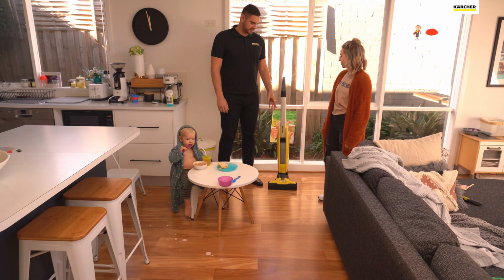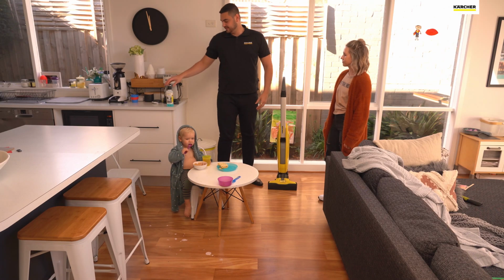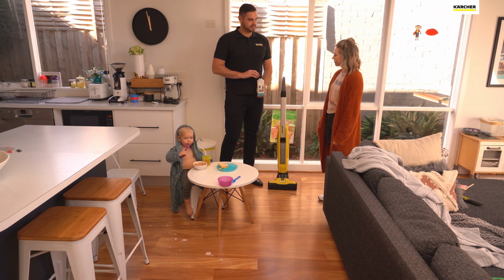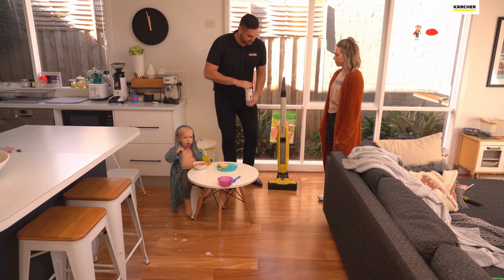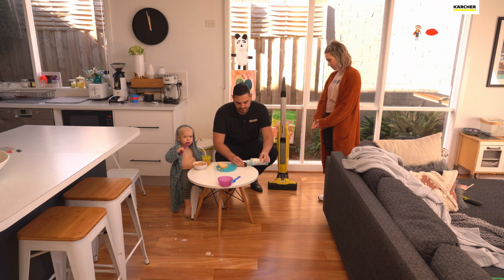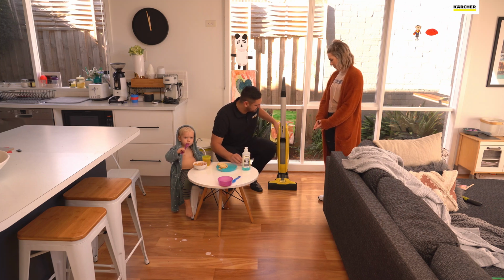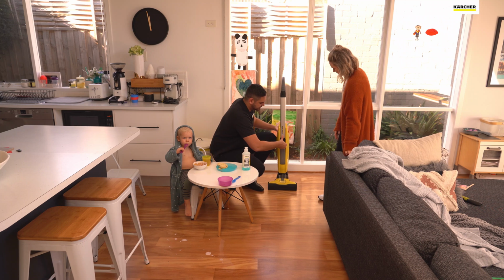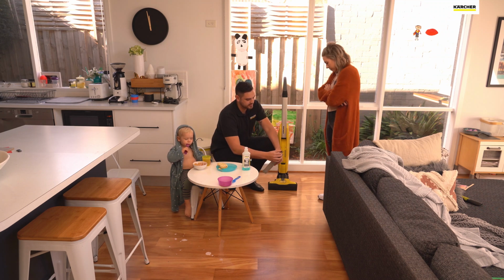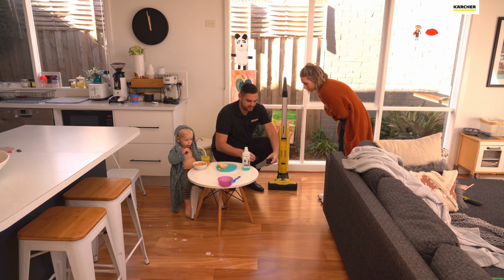Okay. So to set up the Kärcher FC5, what we've got here is the universal cleaner. Basically, you need half a cap to a capful of this, which I'll do now, and put it into the detergent lid bottle. You take off this front tank here, it pops off, and you pop this part open, fill that with water, and then add in your capful of detergent.